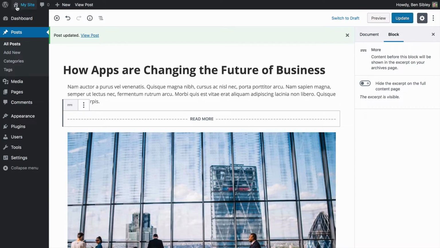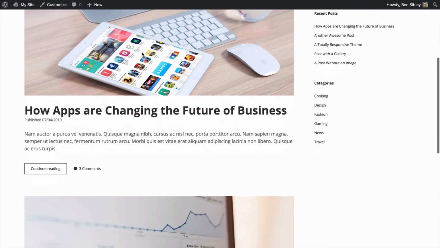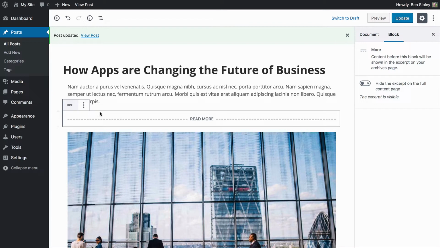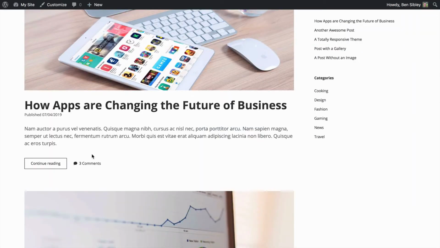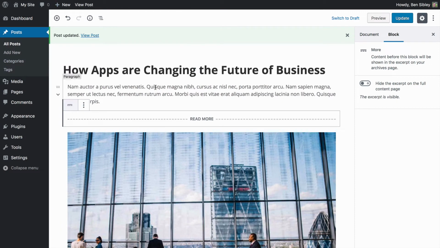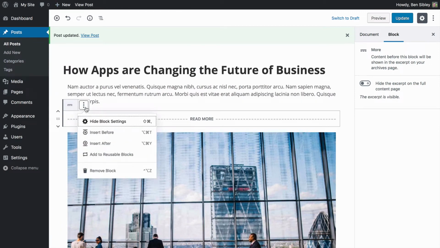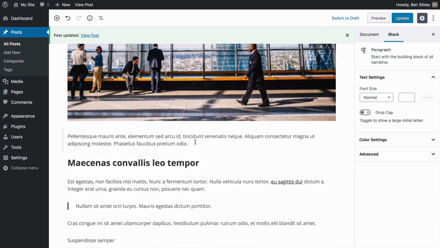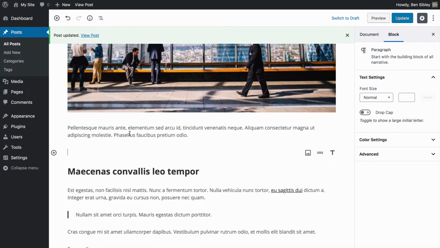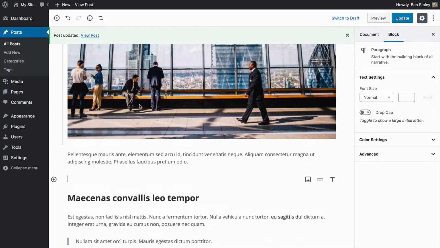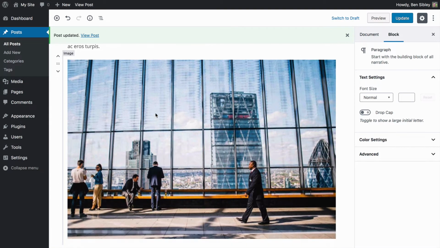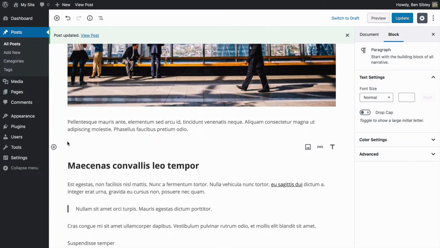And after I update and visit my homepage, you'll see the excerpt now includes this entire section that I defined with the read more tag. Everything above it is used as the excerpt. The one other benefit, which actually could be a con depending on what you want in your excerpt, of using the read more button, is that if you do add a read more block, I should say, it will include everything above it, including images, links, bullet point lists, all the HTML that would normally be stripped from an excerpt will show up when using the read more block.